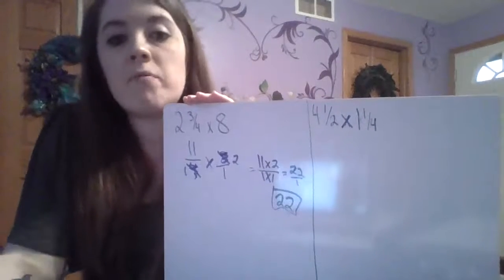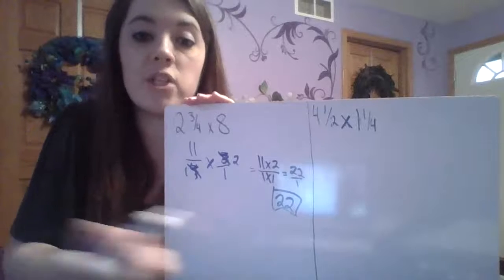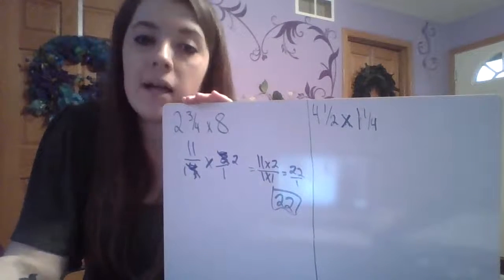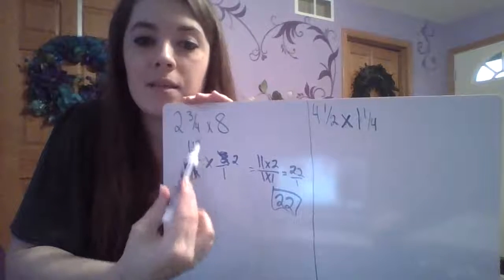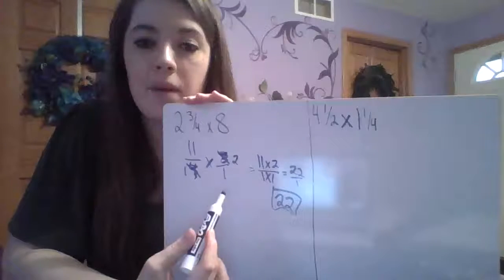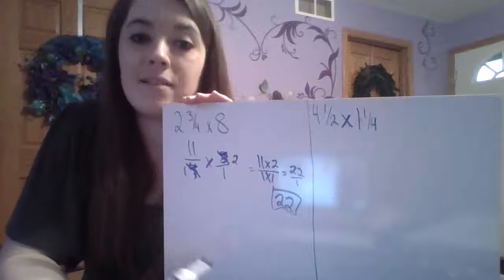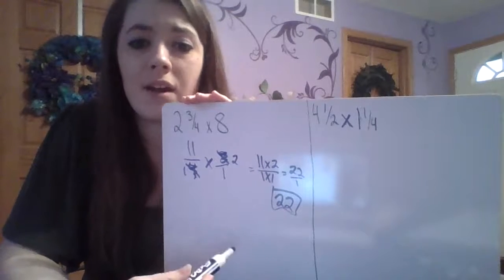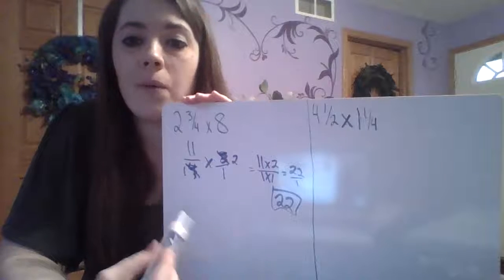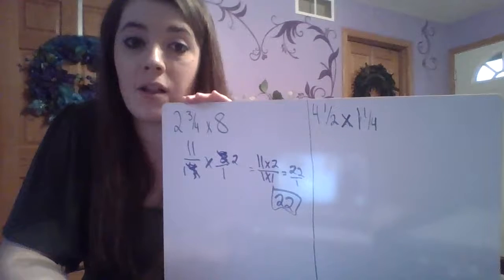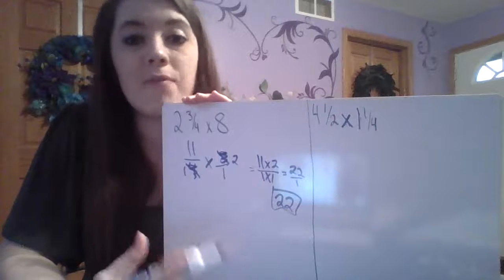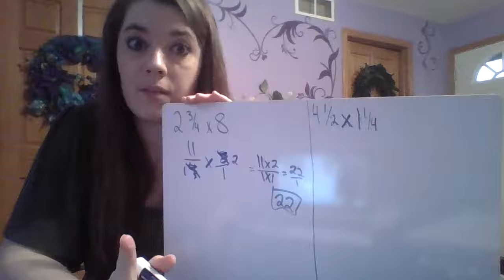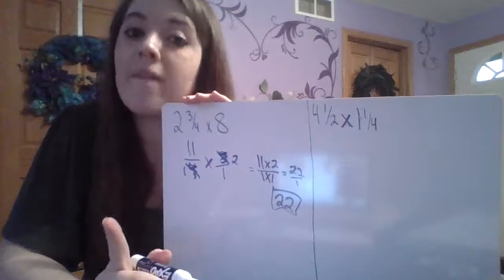So this one, it wouldn't have been too bad if you didn't simplify first. We just have 88 over 4, which is fairly easily reducible. But obviously taking and simplifying our numerator and denominator where possible made it significantly easier. We just had to take 11 times 2 in the end to get our 22. So always remember, simplifying can make your life a lot easier. But like I said, if it confuses you, you don't have to simplify first. You always have to simplify in the end, but you don't have to do it first.